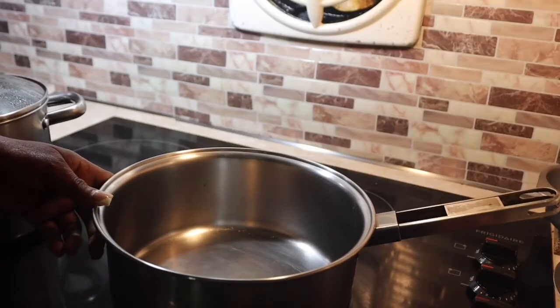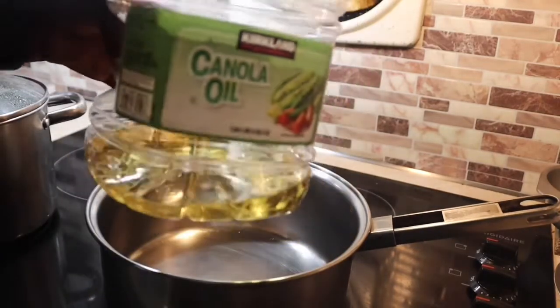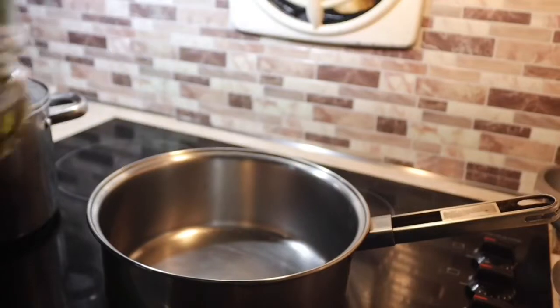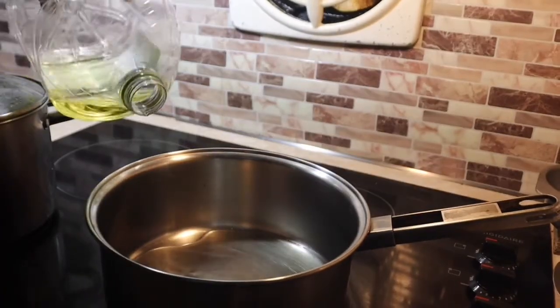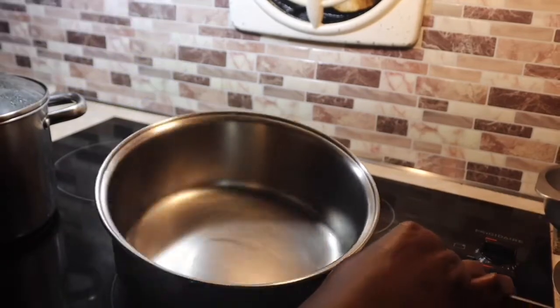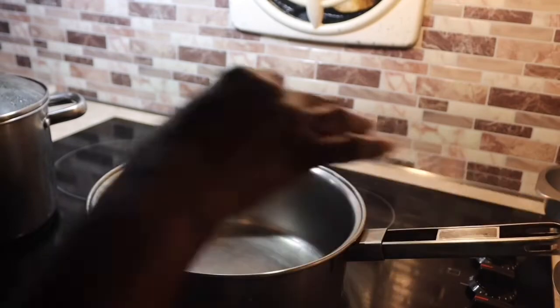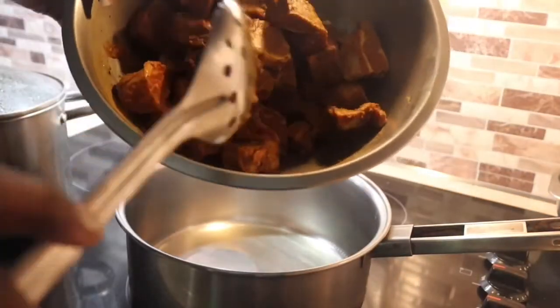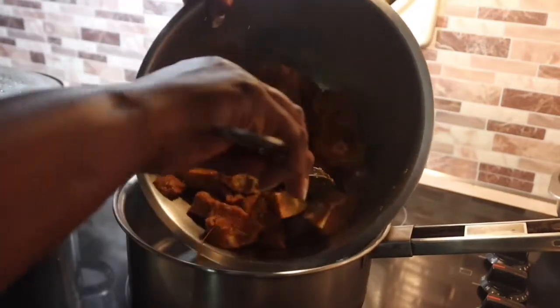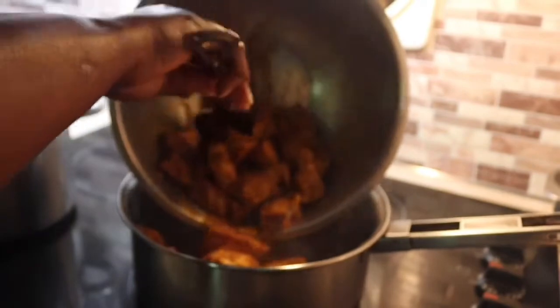Now that I'm ready to cook, I'm going to put the pot on medium high and put a little oil to coat the bottom. My pot is on medium heat and the oil is already hot, so I'm going to pour in everything, stir it up, cover it and leave it to steam.